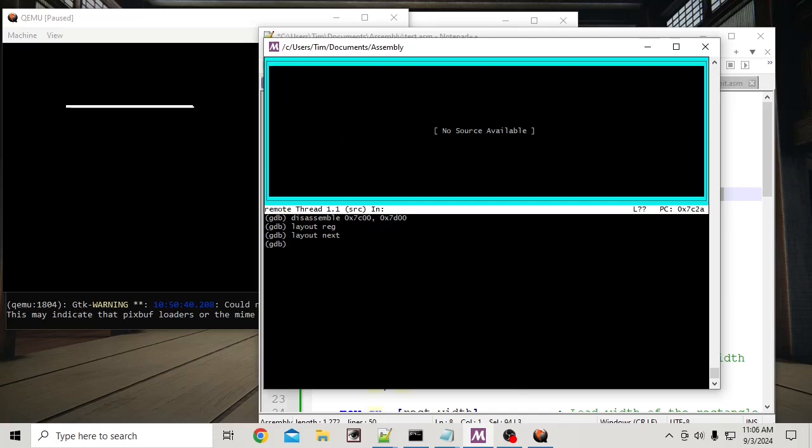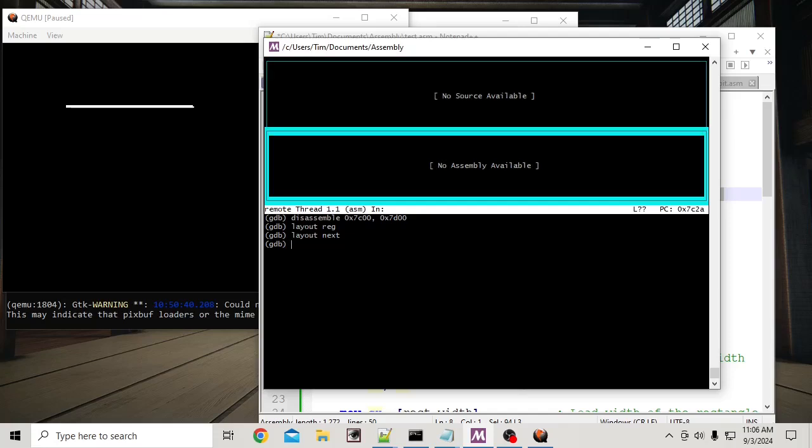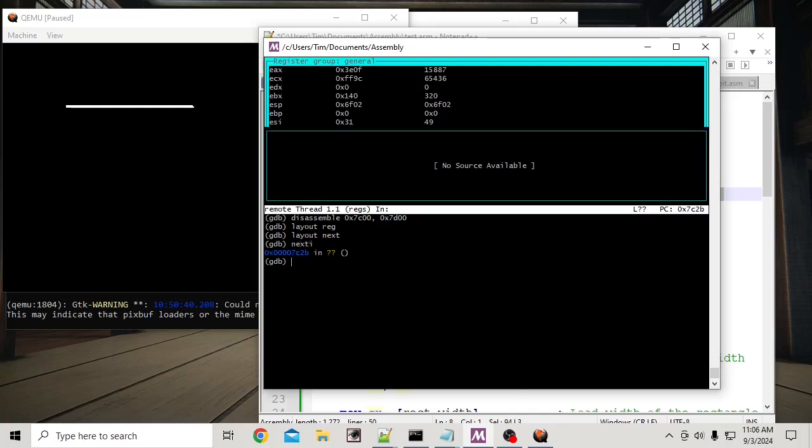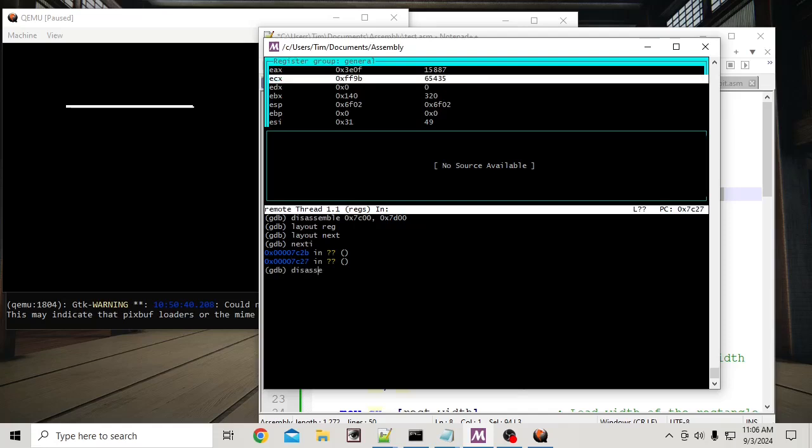There's one. Now I just disassembled the source, but it tells me no source available, so I have to disassemble it again. Wonderful. No assembly. There's a split view, source and assembly together. So if I disassemble, this one is generally kind of useful, because I can continue going next instruction, but first let me disassemble.